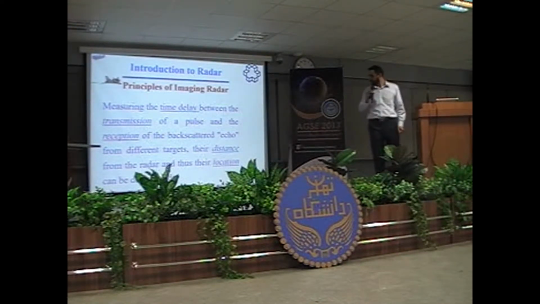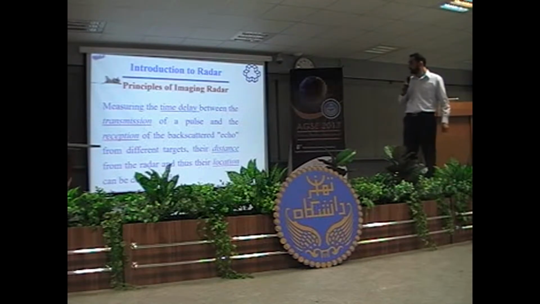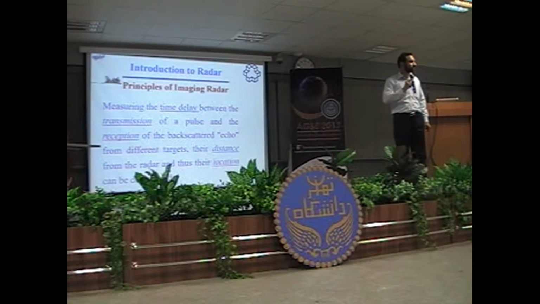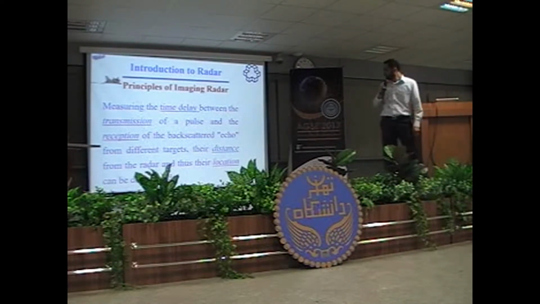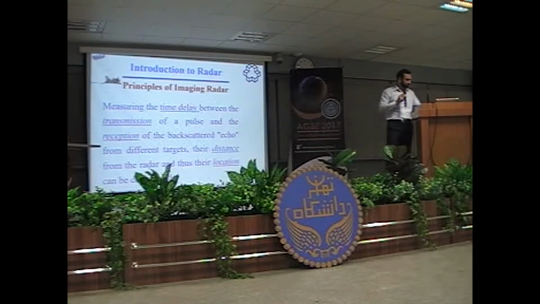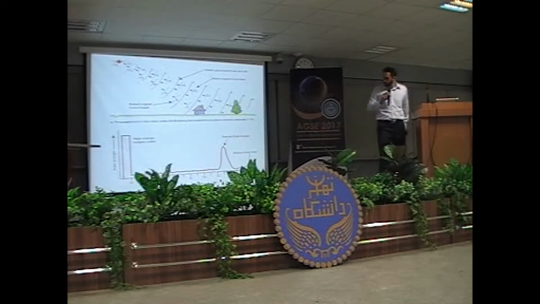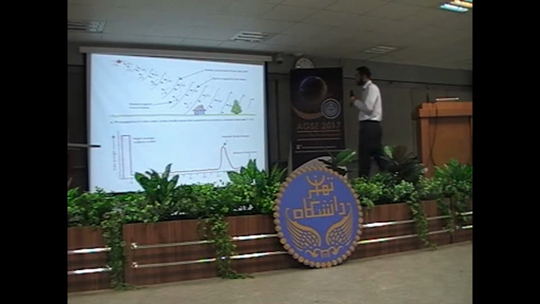And what is exactly received at the antenna is a distance from the radar to the object, which gives us the location of the objects. And also, it is possible to measure the strength of the signal from the ground. So here you can see how a line of an image can be formed in a radar image.